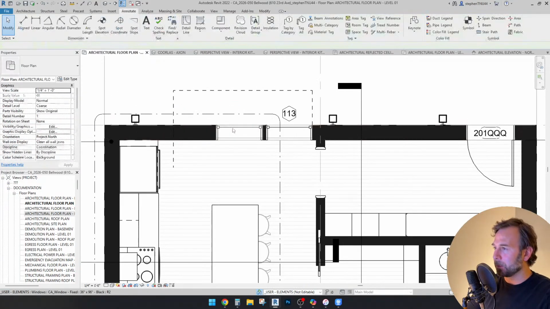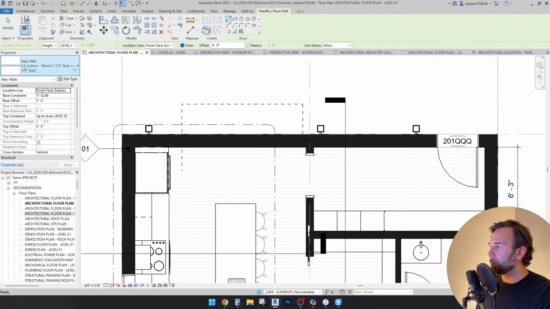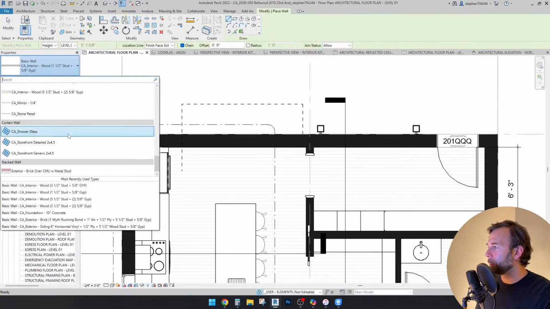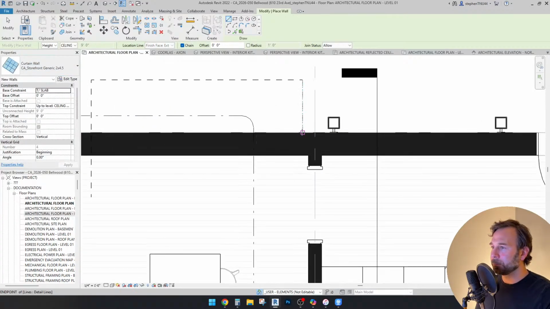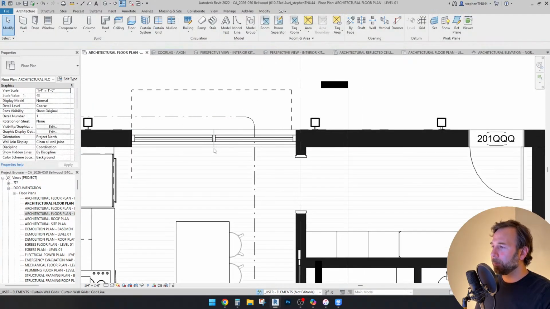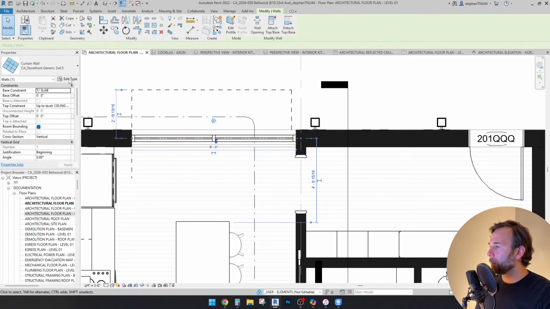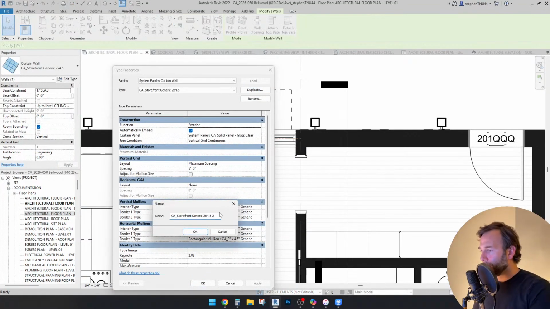Let's take these out. I want to see what it looks like with a window system. Glass, generic. Nine feet. Duplicate this.